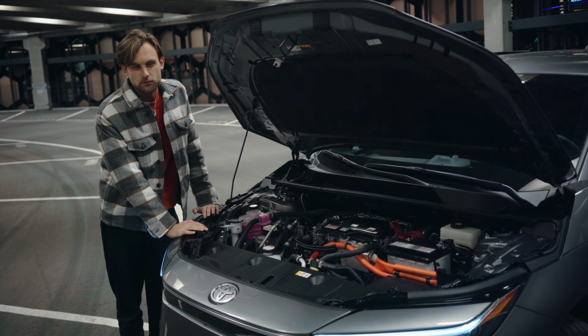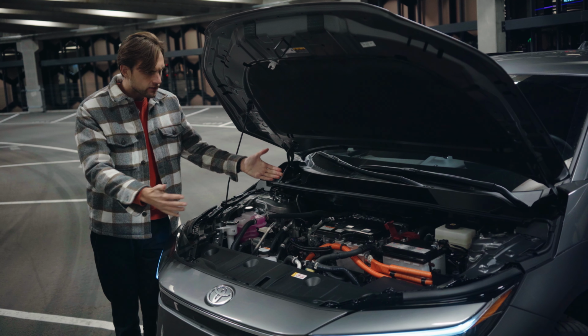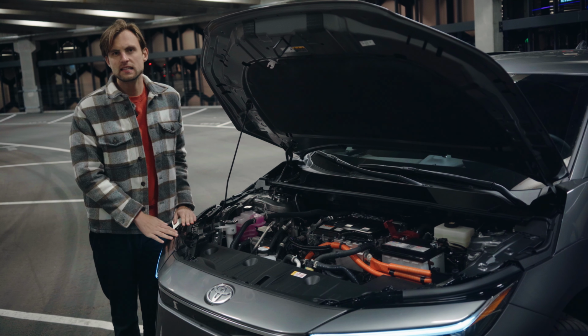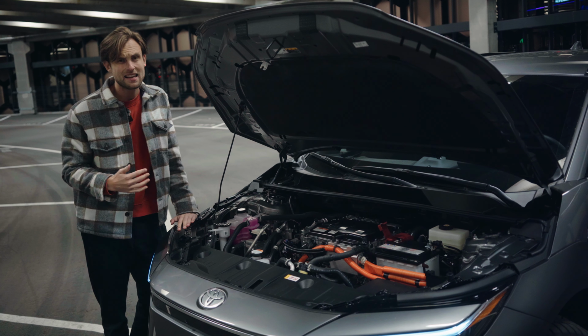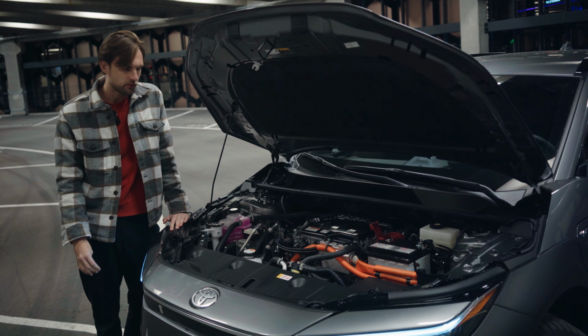The Toyota bZ4X is quite unique because just look at the engine. You can actually see the electric engine. In a Tesla there will be a frunk, but not here. They are showing absolutely everything.